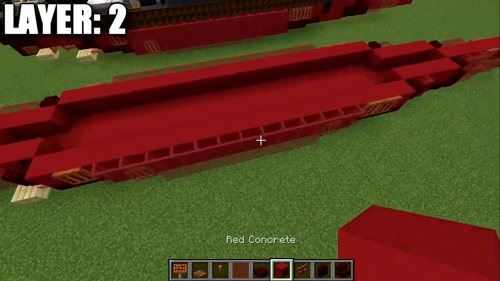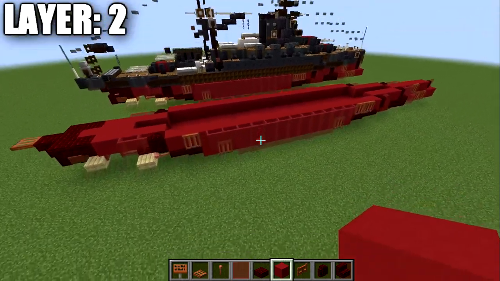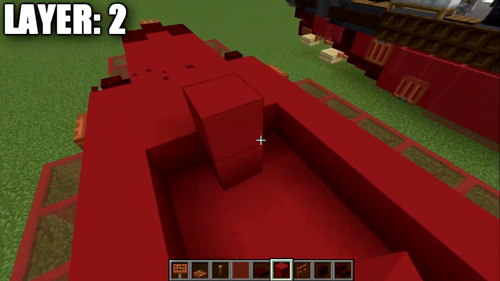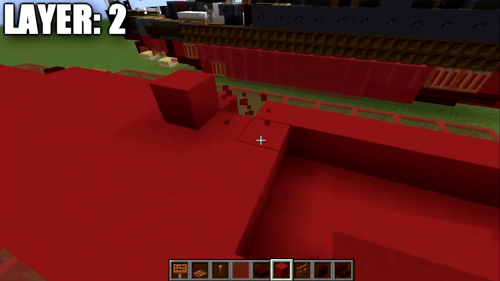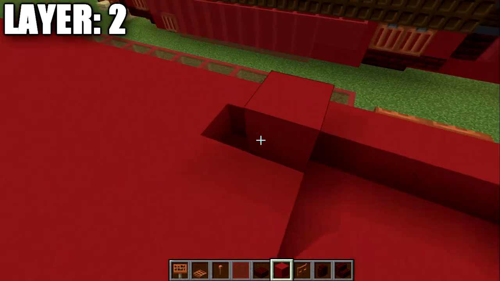And you can also have the option of filling the inside in here of the ship completely. I like to personally, but again, it's kind of up to you guys. You don't need to, but for me, I like to fill this in. And this right here is just going to be the area that's really not going to be exposed at all for the ship, so you can just fill it with red concrete. And again, just kind of more of an optional thing to do.